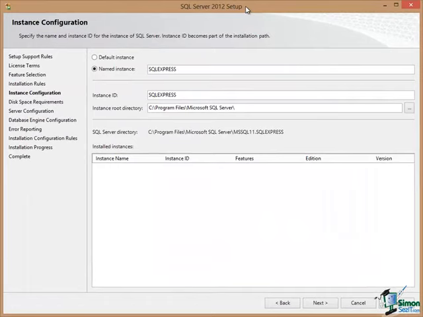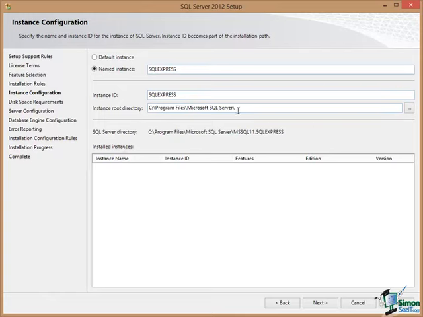Now, as I said earlier, I'm trying not to turn this into a course on SQL Server, but basically you can have multiple instances of SQL Server running on a machine, and if you only ever intend to have one instance, you can treat it as what's called the default instance, which is the top option here on this instance configuration screen. If there's a possibility that you're going to have more than one, then you need to name each instance, and the default name for the first instance is just SQL Express. That's the name that I'm going to accept here. I could put my own name in if I wanted to.